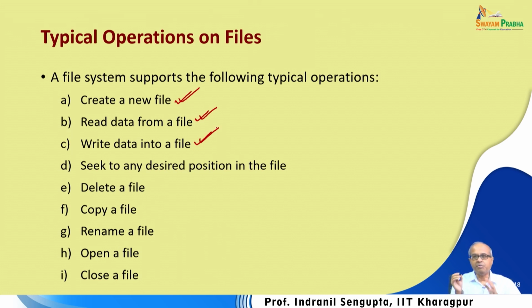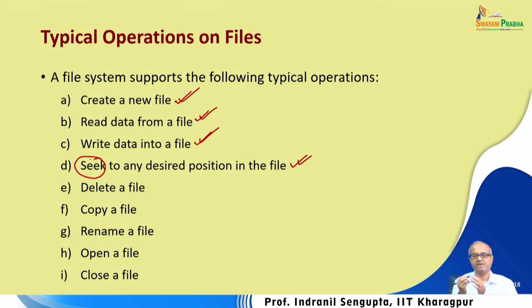But there is something which normally you cannot see. There is something called a seek. When you do a low level file access, suppose you write a program in C or C++ to access the data in a file. Normally what you do, you open a file, you start reading the file from the beginning, byte by byte or word by word, like that. But if required, you can directly go to the 1000th byte of the file and start reading from there. This is an operation called seek. There is a function called seek, using which you can directly go to some particular position in the file and start reading or writing from there.